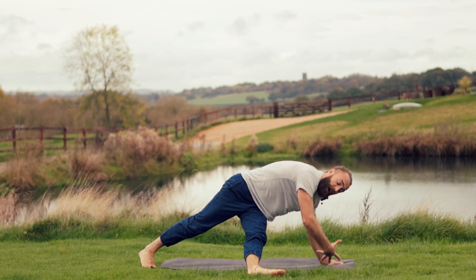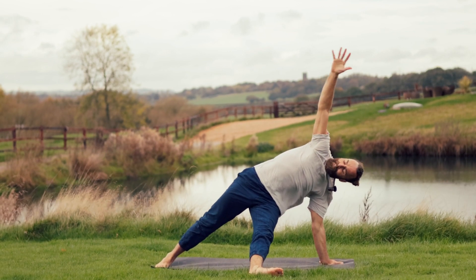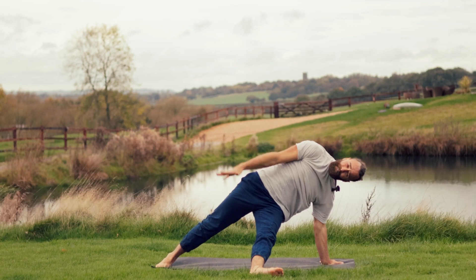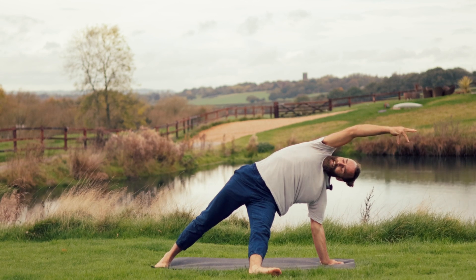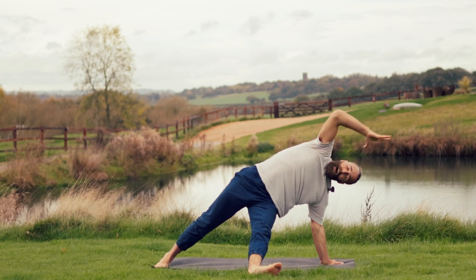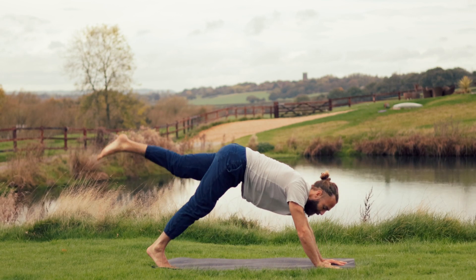Footsteps to the side — gate pose. Right arm lifts up, there's a deep breath in, a deep expansion. Stay here and circle the right hand behind you once. Inhale — the right arm comes over the ears. Exhale — twisting here. One more breath in as you are, then right hand comes down, right toes tuck under, breathe your left leg up.